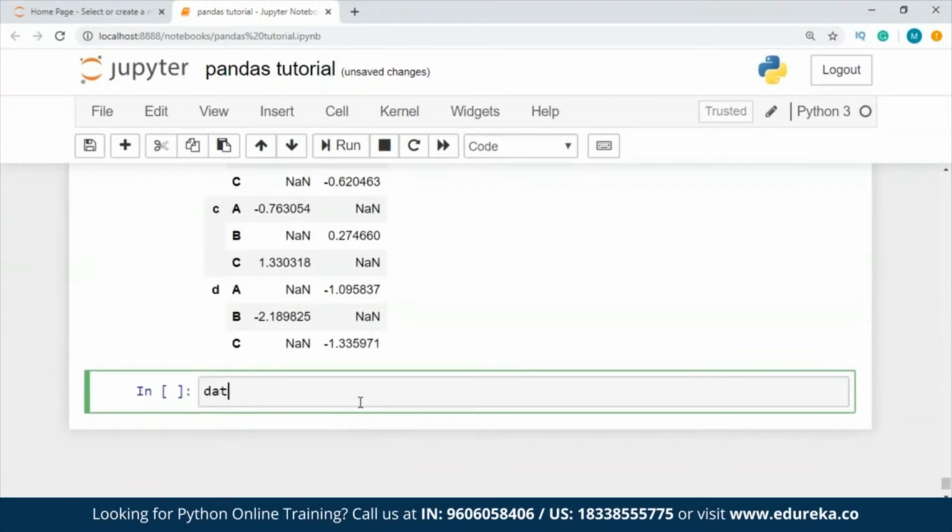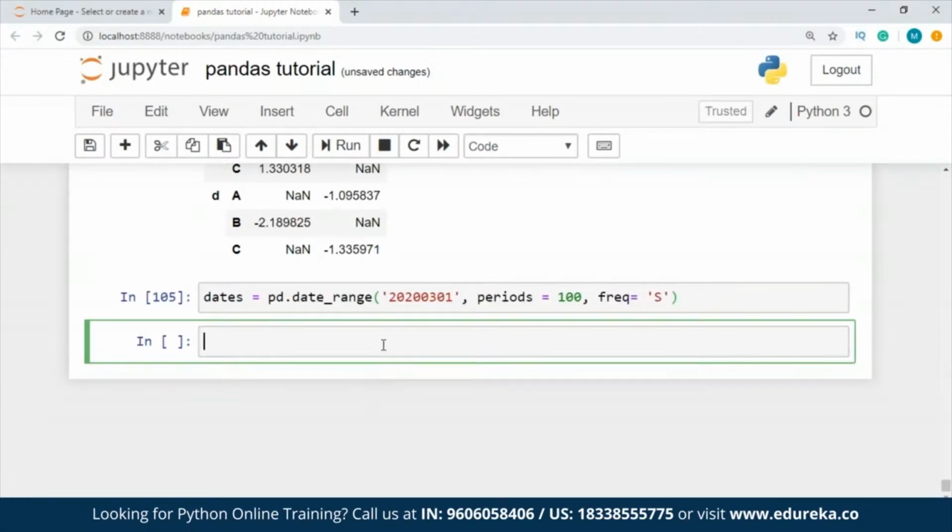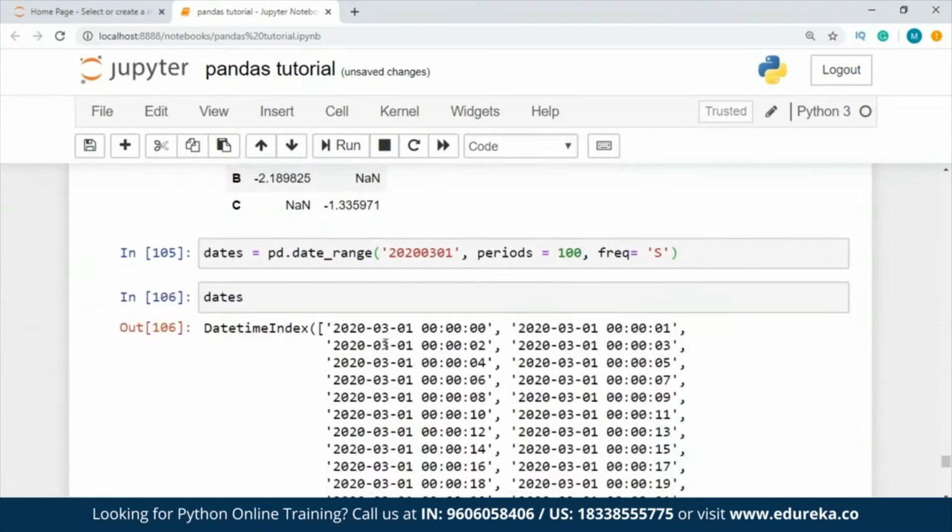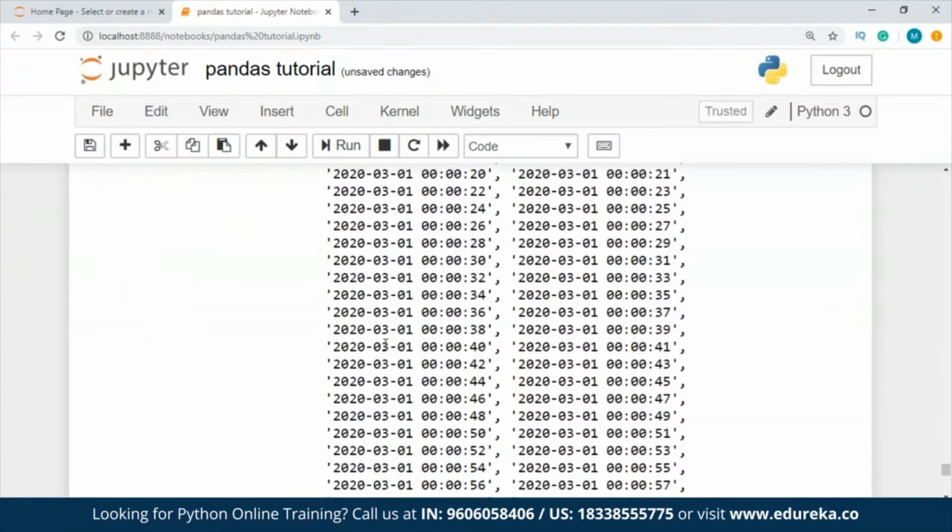And now I'll make one variable using pd.date_range, and I'm going to provide the range as, let's say, 2020-03-01. We want periods equal to 100, and let's say frequency equal to s. All right, let's print dates. Okay, so we have dates over here.